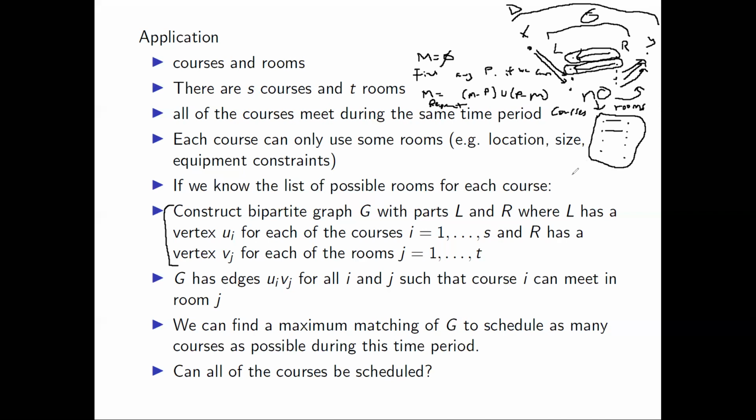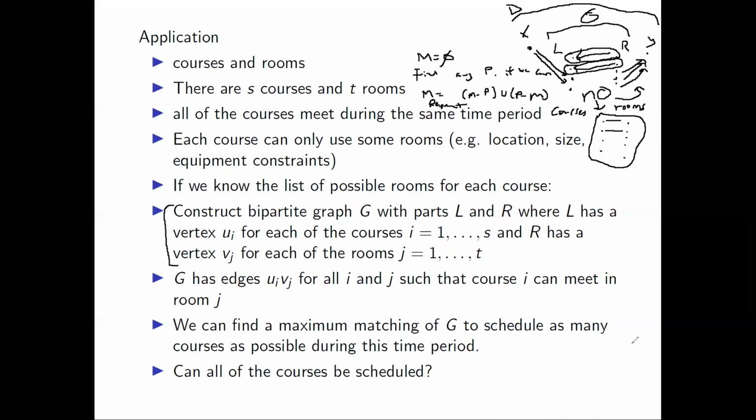And it's not even the problem. The problem with this graph is not even scheduling courses at the same time. It's that these 2 courses down here can't be scheduled at all with a set of rooms. We didn't put any edges from these 2 vertices to the rooms on the right side. So that's the issue here, but the answer is still no. We cannot put these courses in these rooms.